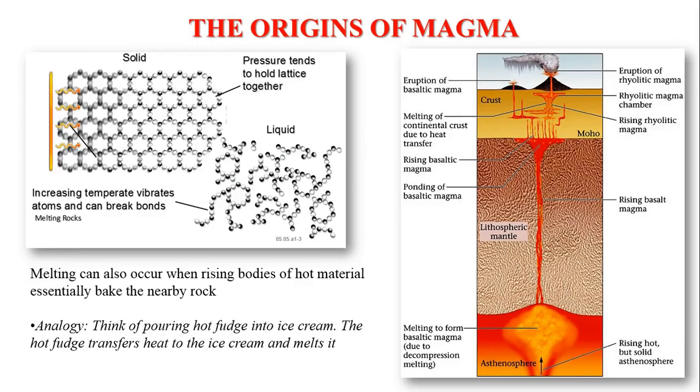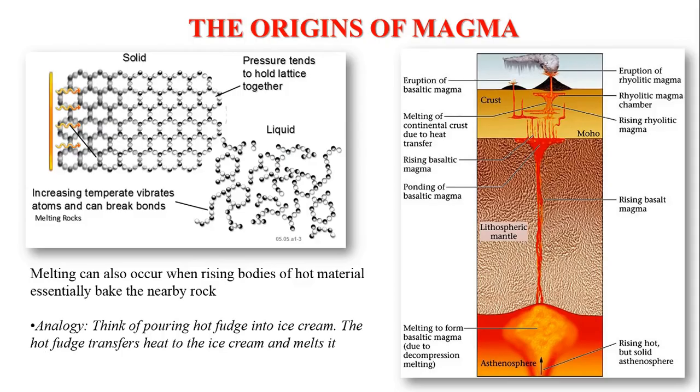But now you've got to look at the other thing. Whenever we start to go too deep, not only is the temperature increasing, but also the pressure is increasing. And because you have that pressure increase, it ends up keeping those chains bonded together. So the deeper it goes, the harder the rock is to melt. Okay? So that's one of the things that you have to look at there.